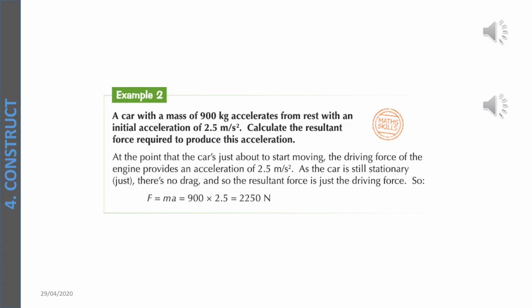Okay, so another example now for you to work through yourself. A car with a mass of 900 kilograms accelerates from rest with an initial acceleration of 2.5 meters per second squared. Calculate the resultant force required to produce this acceleration. Pause the video here to give yourself time to work it out. Did you get it right?